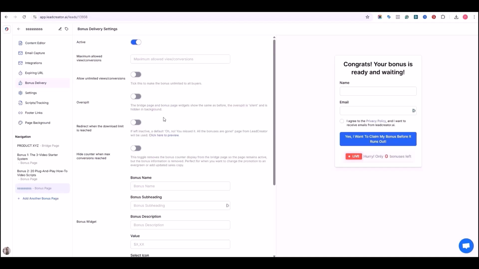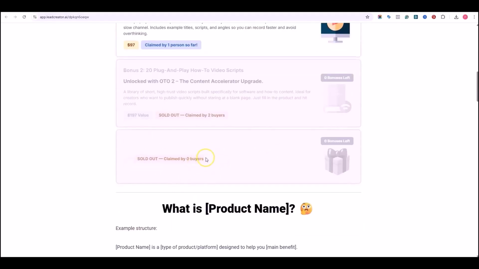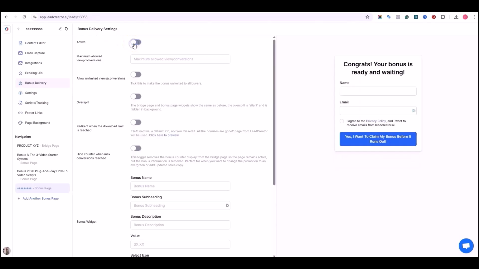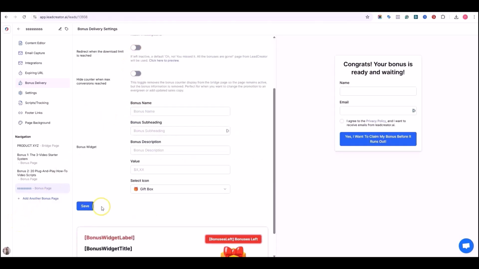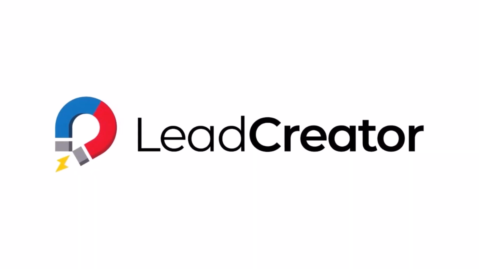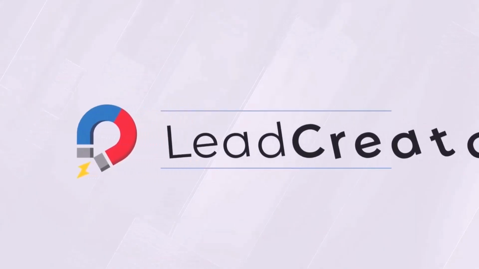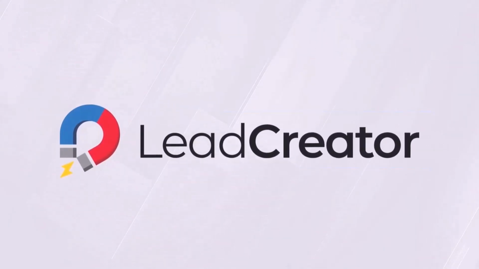So that's simple enough. And of course, now if I refresh the page, that bonus will appear. So you can see it's there. Obviously that doesn't look very good, so what we can do is take this and remove that, and have it as active first while you set things up, so that you can get that sorted out. And that is exactly how you use the bonus creation feature to instantly skyrocket the value of any digital product offer you put into the market.